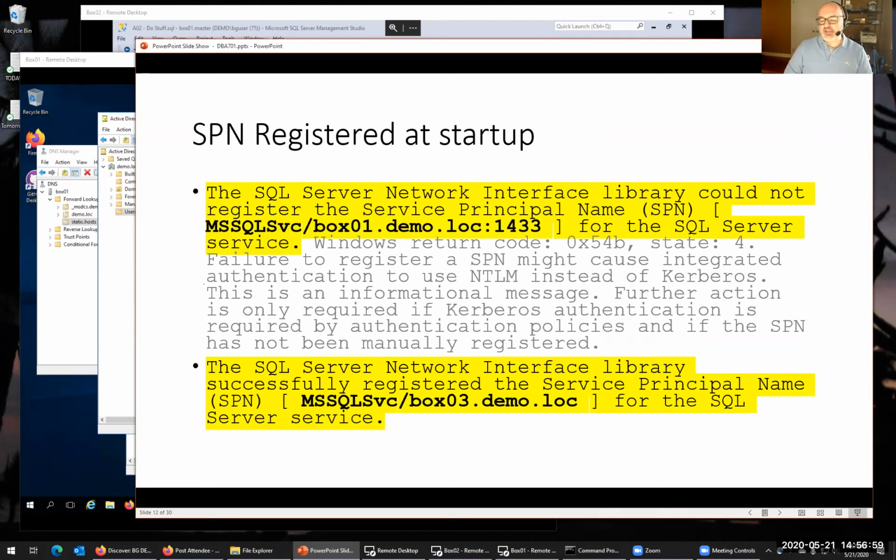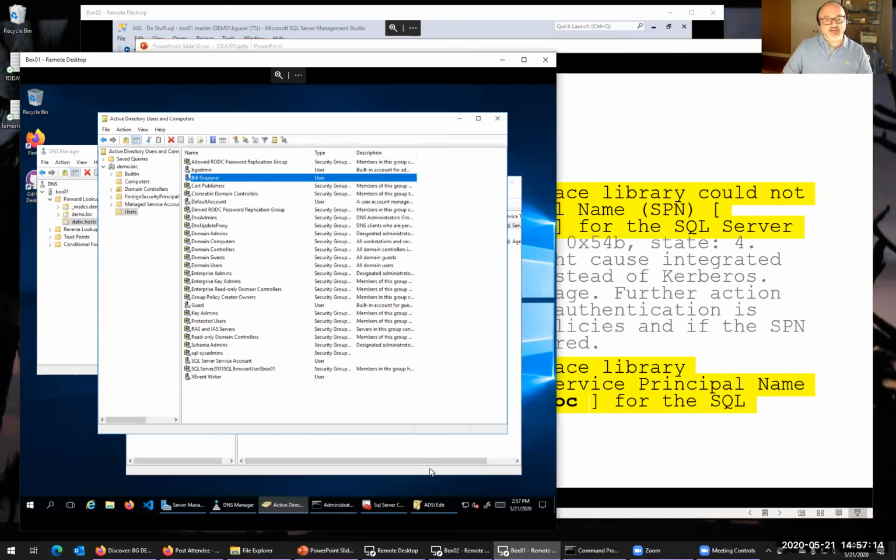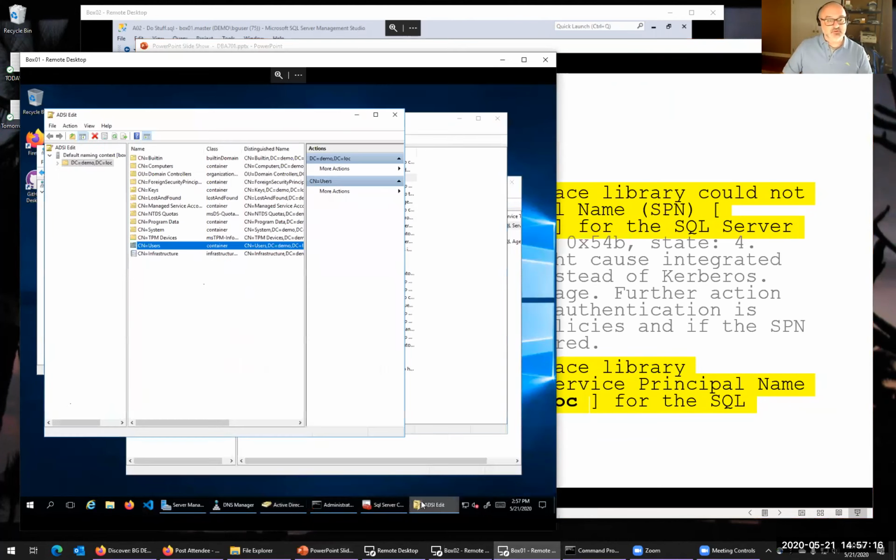If you're running as a domain service account, it will not be able to register them, and you'll have to go do it manually unless you grant it permissions. And the one thing I'd say, if you're going to grant it permissions, I would find a domain admin to do it, because you do it through this convoluted thing.